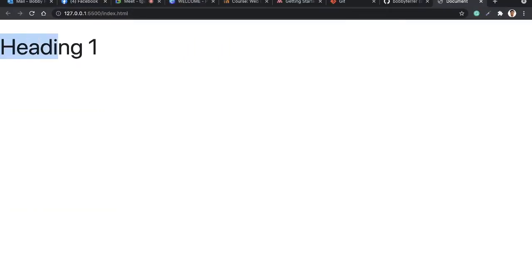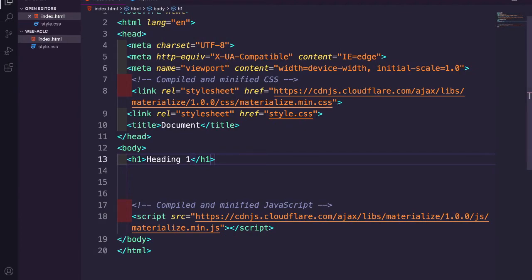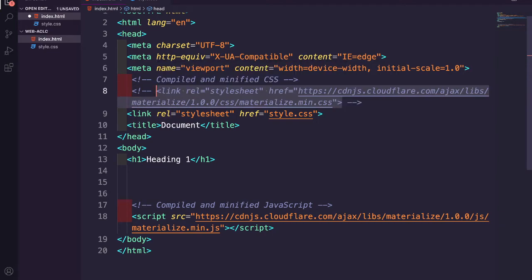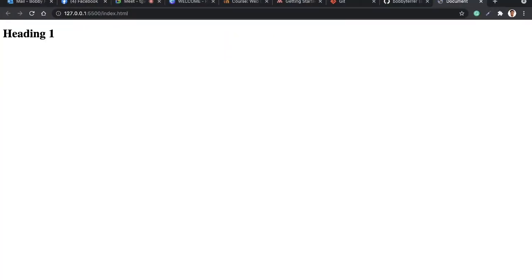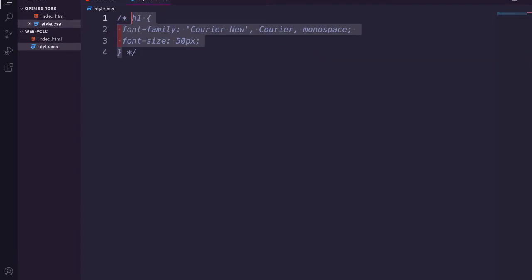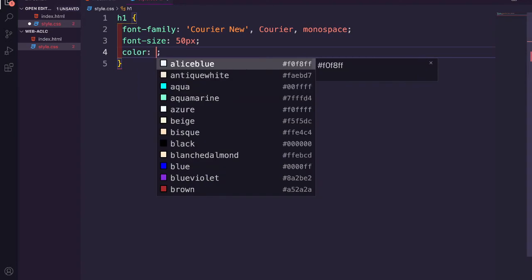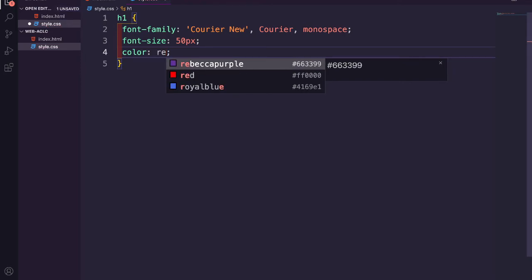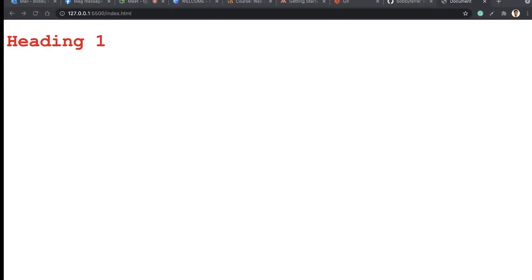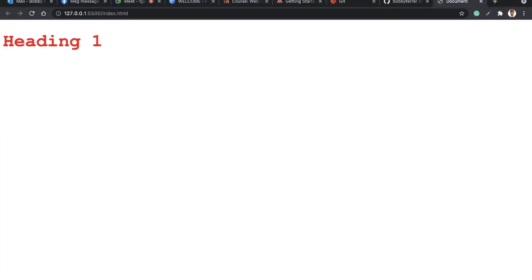But technically, pwede mo pa siyang pagandahin. So let's say, tanggalin uli natin yung Materialize CSS. Check nyo, bumalik siya sa normal. Balik tayo dito. So para pagandahin natin siya based on kung paano natin gusto, heading 1, let's say color. Gusto mo maging iba yung color ng text nyo, you need to put some property and value. So you should be familiar with the CSS properties. So let's say red. Once you save that, magiging red yung heading one mo.